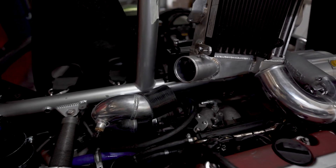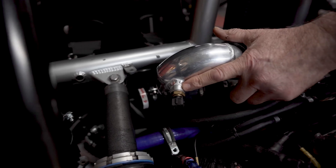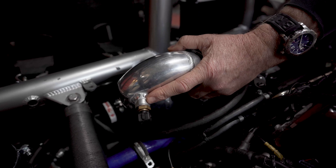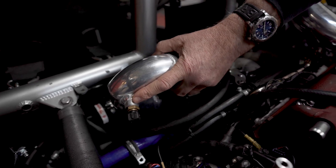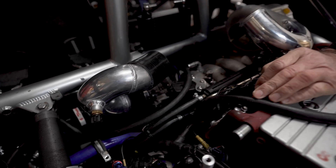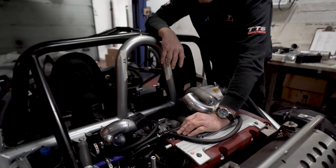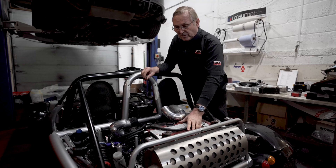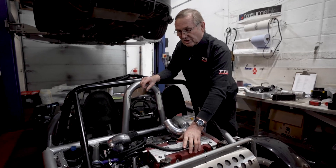We position the air intake sensor into the air pipe after the intercooler, so that the ECU sees the actual air temperature going into the engine. It's very important to keep control and keep the mapping correct, especially under hard use. This car runs a K20 engine — the later engines are the K20 with the drive-by-wire throttle.